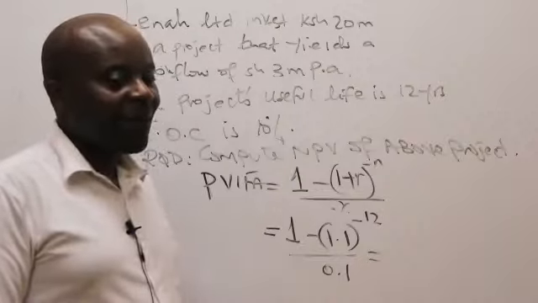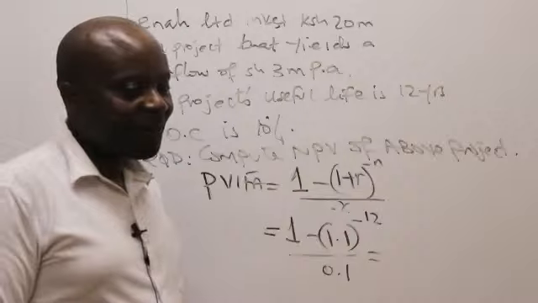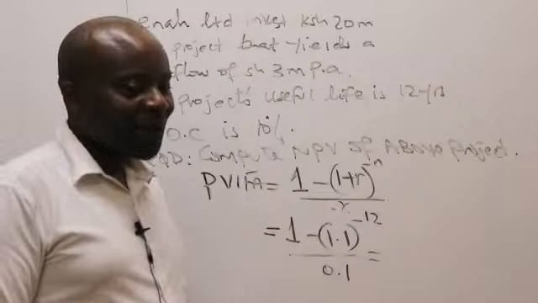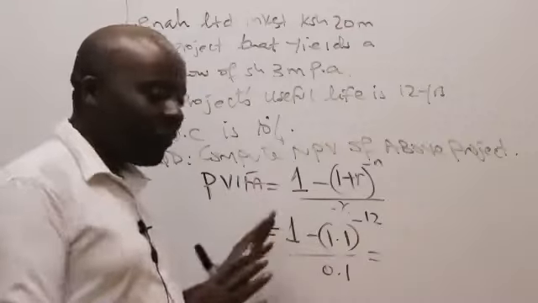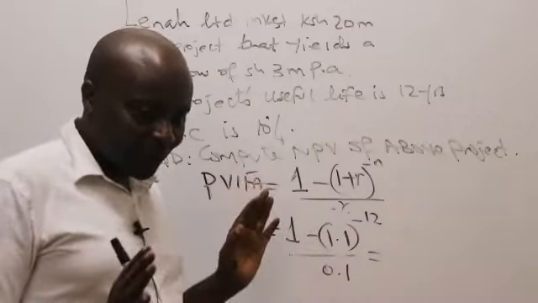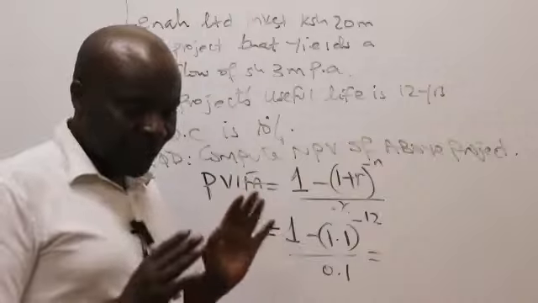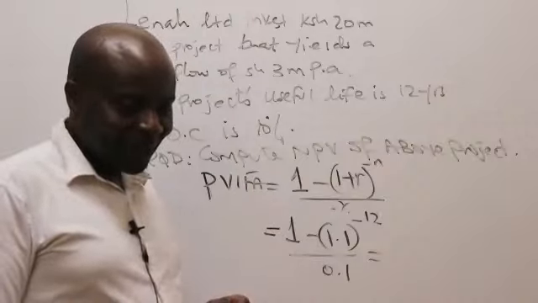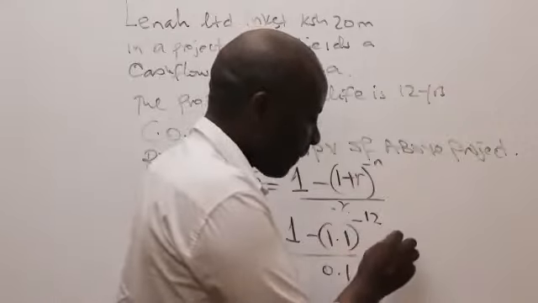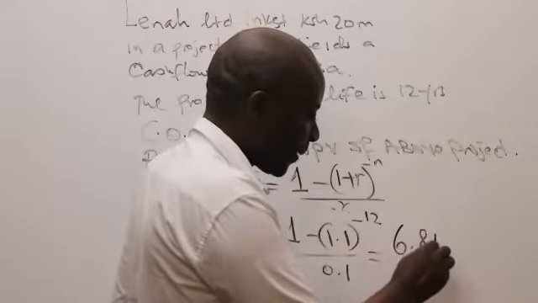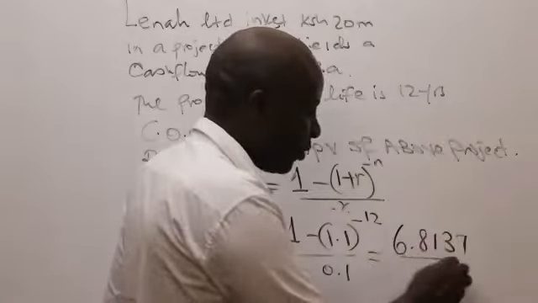Okay, after all that operation, we are getting 20,441,075. Okay, thank you very much. But I would really appreciate if you guys can just give me the PVFA in isolation alone. PVFA in isolation is 6.8137, right? Thank you very much.